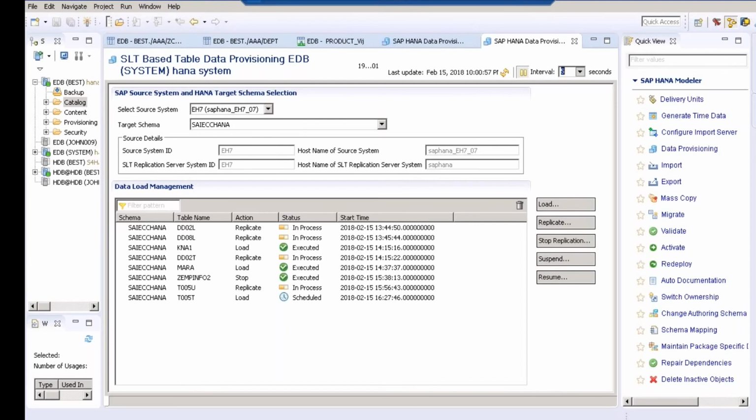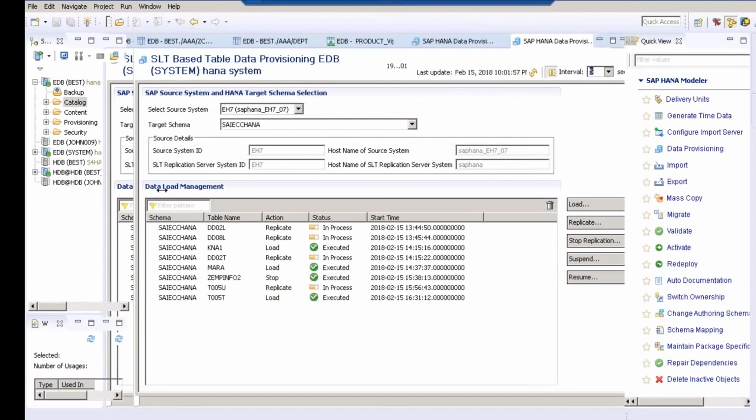One minute participants. Yes, I'm trying to refresh. Now please see, T005T load executed. Once we see the status load executed, what does this mean? It means that load is complete.